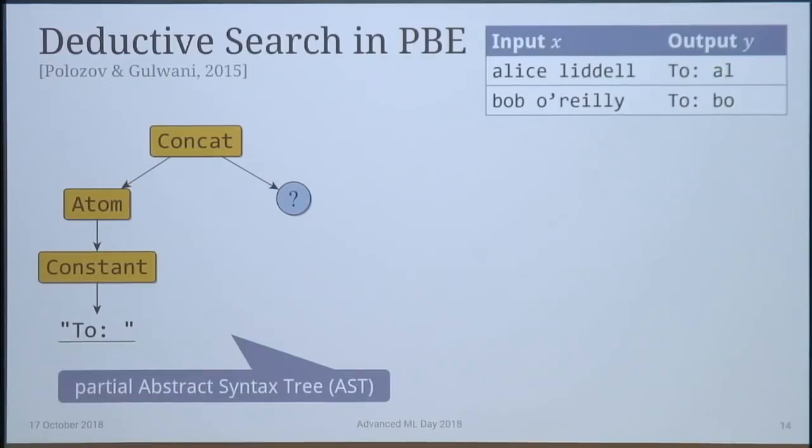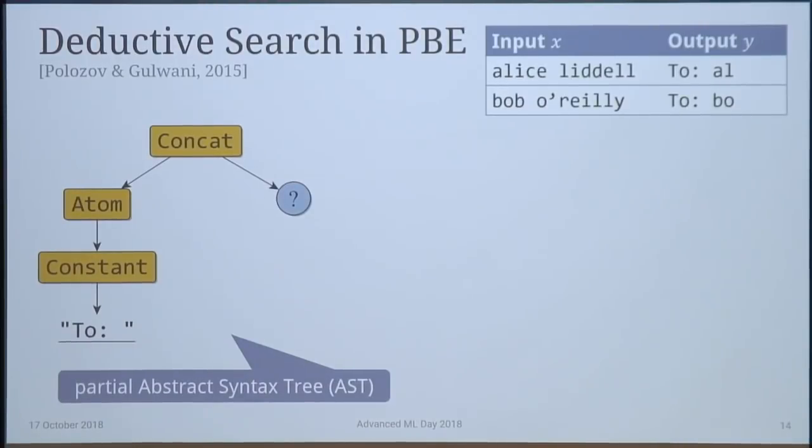At every point of time during the search, you do the following. So the search proceeds top-down throughout the grammar that I showed in the previous slide. So you're going to be building your program in the order of its abstract syntax tree. If you haven't seen the term AST before, it's basically the tree representation of the program that I showed in the previous slide. So the program that we want here is some concatenation of several pieces. Some of these are constants. Some of these are substrings. Of course, while we are doing this search, we don't know that yet.